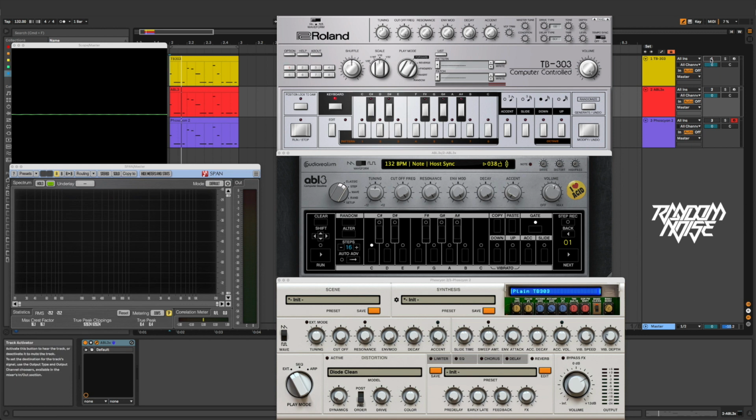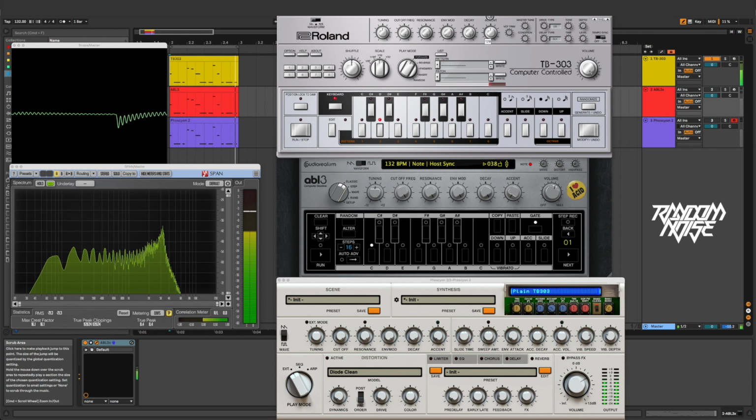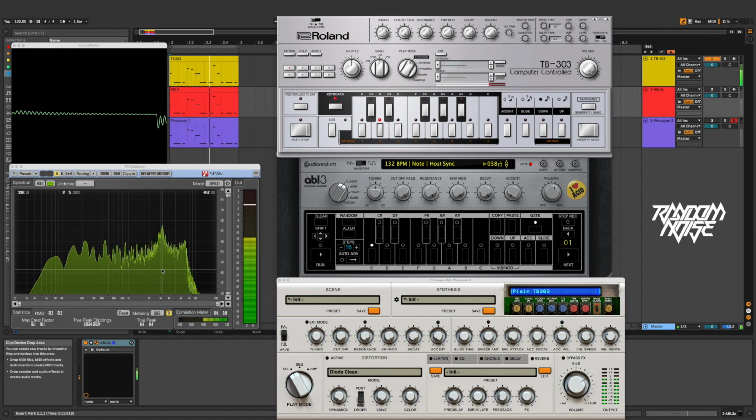Okay, let's hear it now with the accent, and I'm gonna close the envelope all the way down and higher the accent on the Roland TB303. You see a peak here.